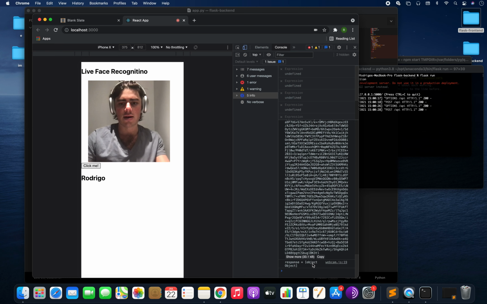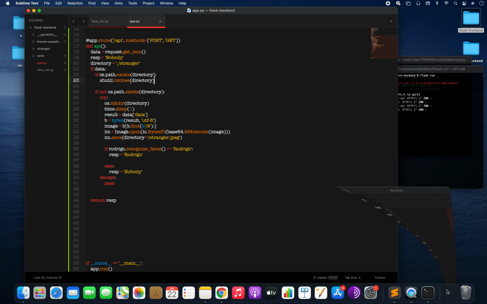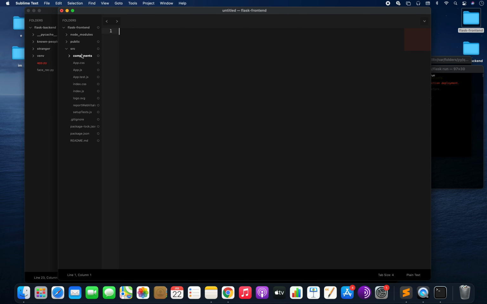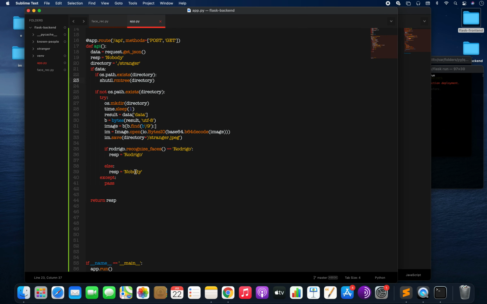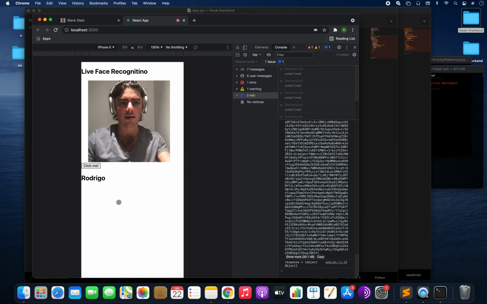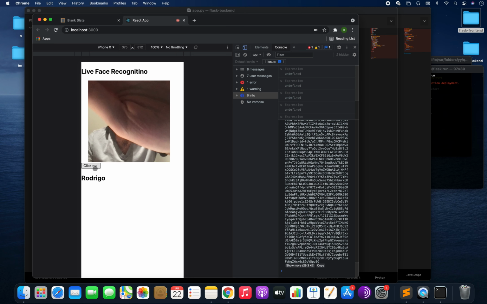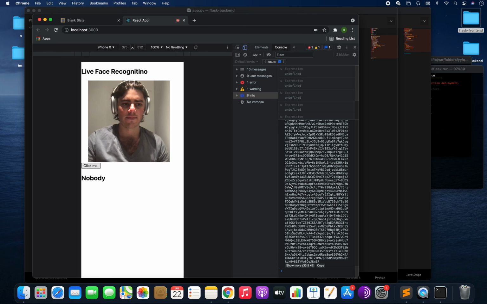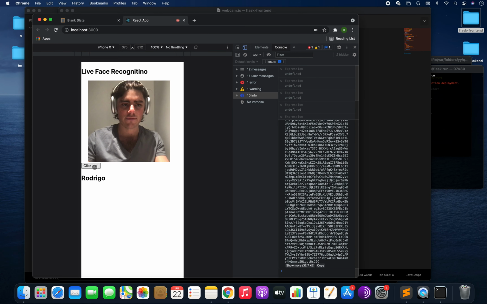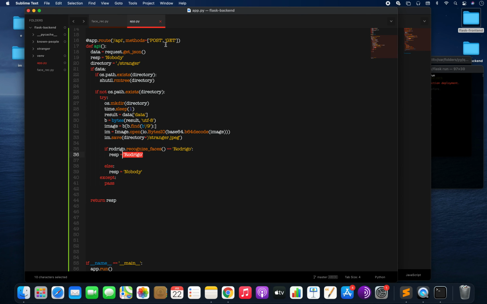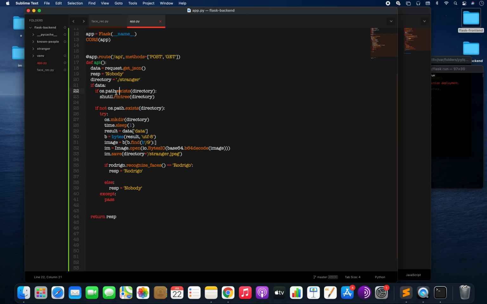And what that is, if you remember, in our front end, we sent a post request to our backend/API. Then we set the name to the response.data, that is basically what we're sending back here, that is the name. Just for you to see, if it doesn't detect my face, then it will say nobody. But at the moment it detects my face, it will say my name, because we're sending the image here. So at the moment I click the image, all of this data gets sent to our post request from our front end to our backend. Then it reads the request here.